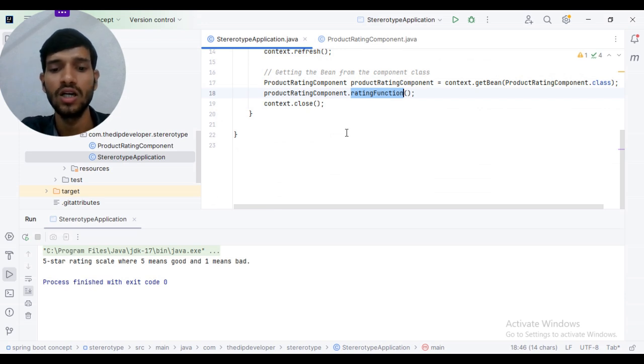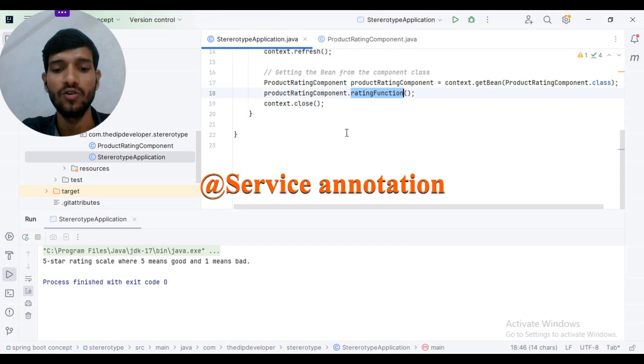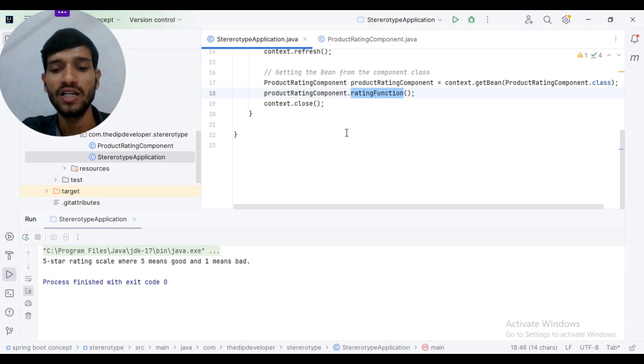Now let's understand the Service annotation, and we'll implement that also. When we specifically mark a class with the Service annotation, it indicates that the class is holding the business logic. Besides being used in the service layer, there is no other special use of this annotation. We mainly specify that a class has the Service annotation to mean it belongs to the business layer. If your application has hundreds or thousands of classes, it will be difficult to understand which class has the business logic, or the actual business code.